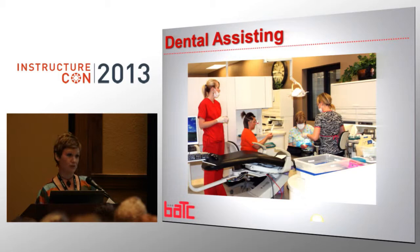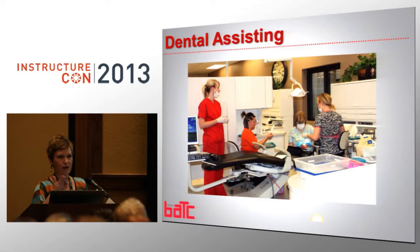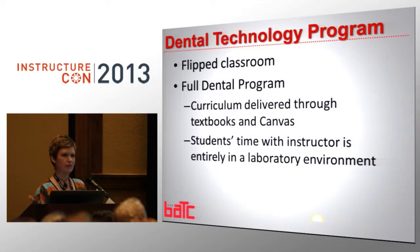Now they're chairside with iPads. Our dental instructors actually really like the Android devices — but both work very well, so whatever your preference, you have the option. The dental program is now a flipped classroom. Nursing instructors put their labs online — that's about it. Dental went full-blown — everything's online. Students enroll in Canvas, go through the modules and materials. When they're ready for a lab, they still schedule it, but then it's all automated. They have one grade book. The instructors don't spend weekends entering grades from stacks of papers — it's all centralized in Canvas.